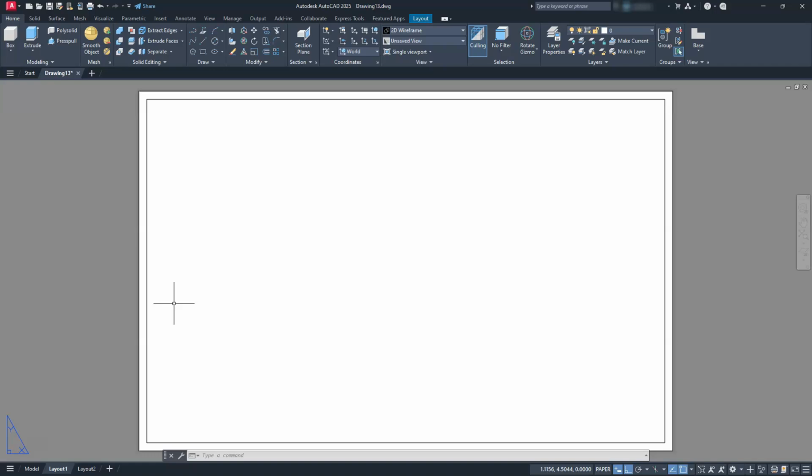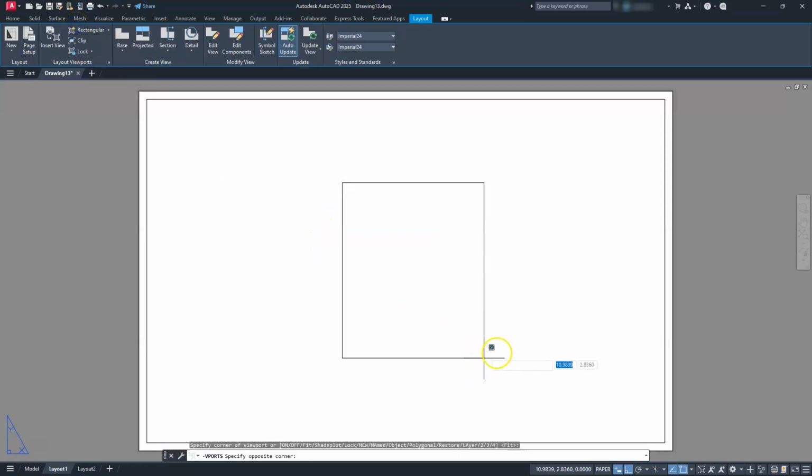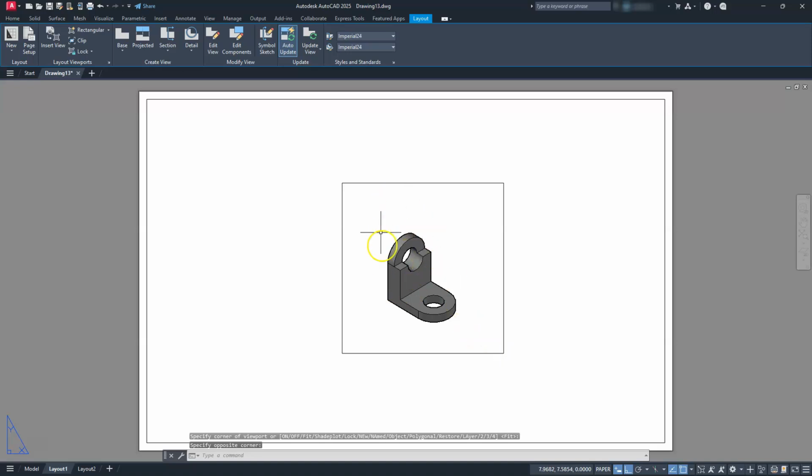Okay, now the reason why I have to use this paper space is because this is the only way I can kind of see my model from the back. Now there is another way I can do that. I can actually cut a viewport through this, and we could take a look at seeing that. If I go to the Layout tab here, and then I use my special pair of scissors here, which is just going to be a rectangle. If I cut a rectangle through here, you will see that my model that I have behind it will show through. These are nothing more than just viewports.